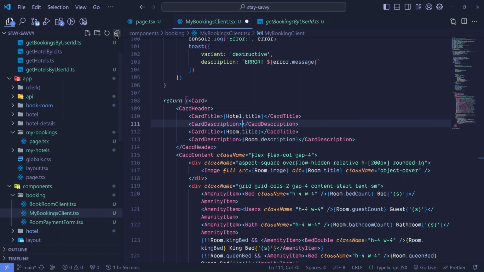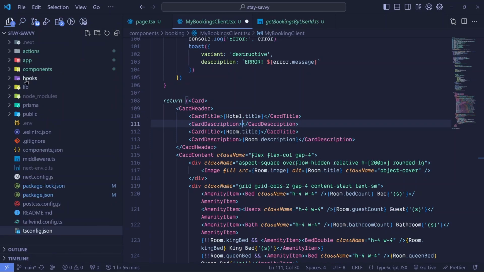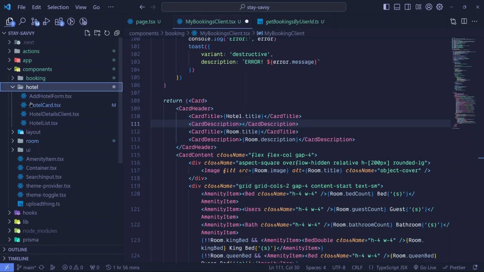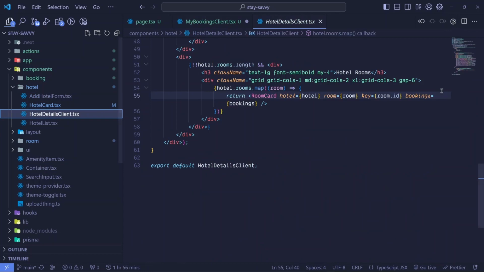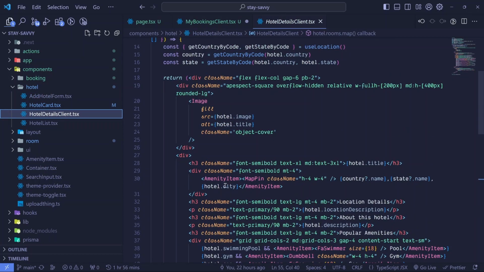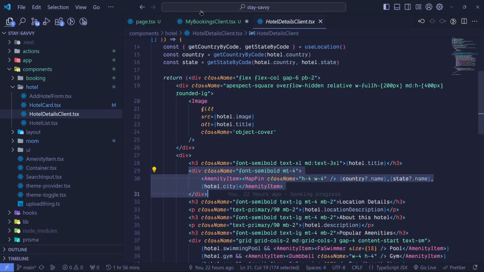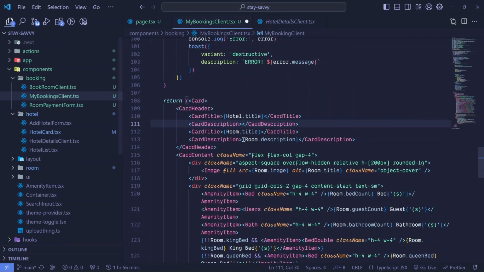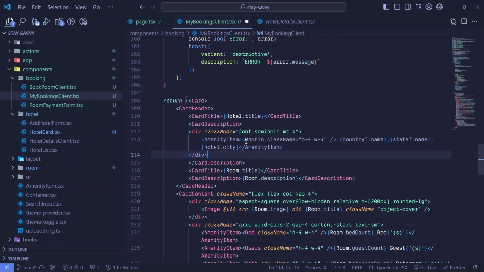So what I'll do, I'll go to components, hotel details client, and at the top here we had somewhere we listed the location. So I'll just copy this one here, and I can copy the entire div actually. So I'll copy that div, come back here, and I will paste that in here. So that will save me a lot of time.